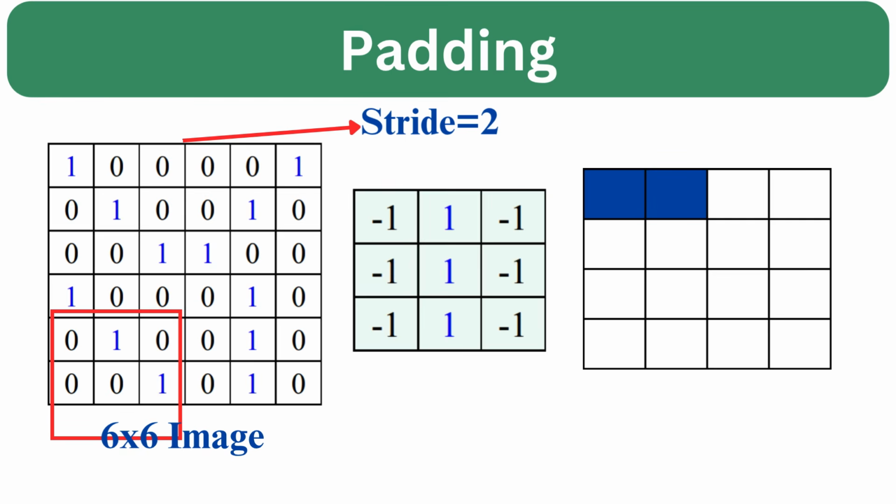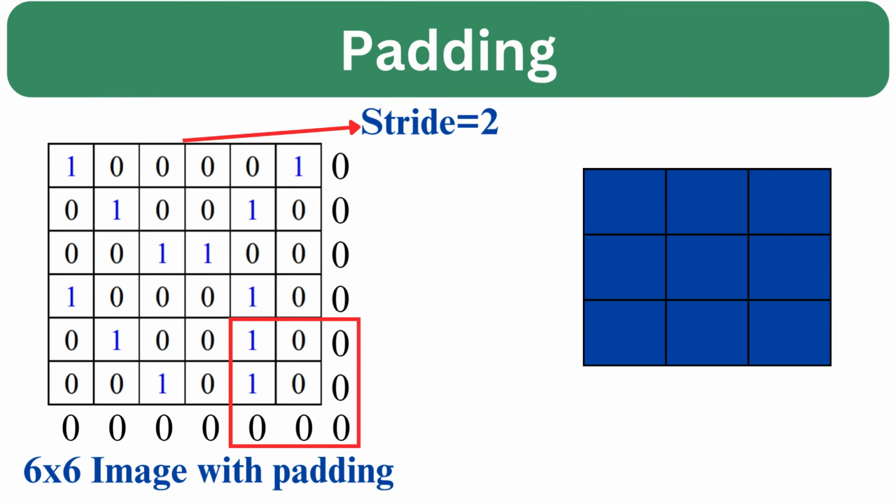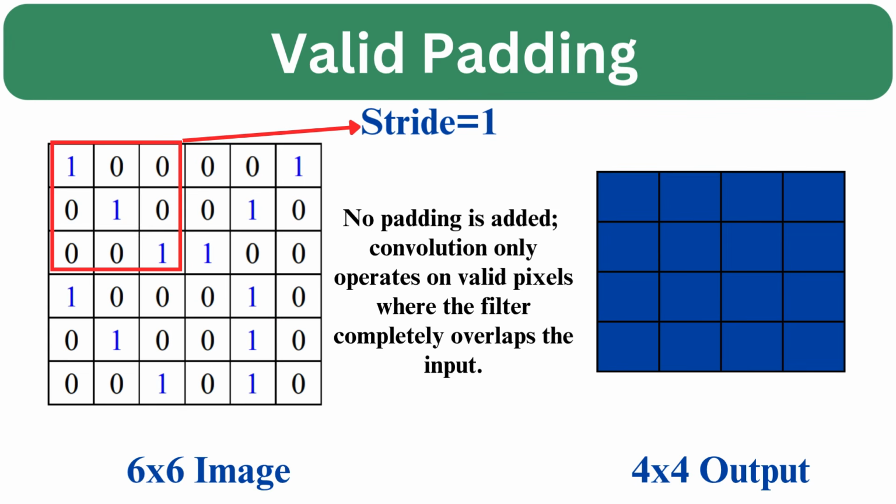Now that's one reason why we use padding, so that our convolution operation can preserve the values from the boundary as well. Suppose we add zeros after the last row and the last column. Now if we apply a 3 by 3 filter on this image, we will get a 3 by 3 output, and we can now perform the convolution operation because the filter is not overflowing the image.